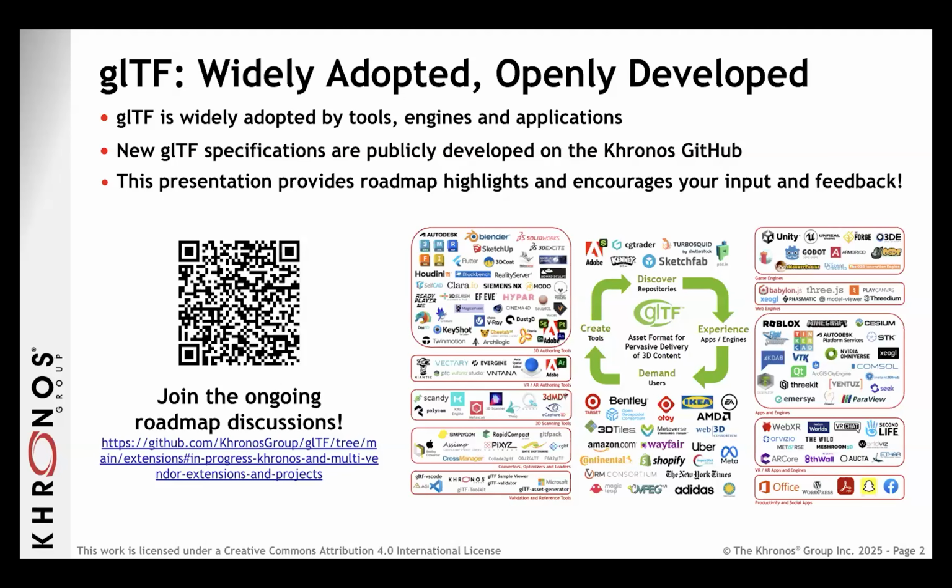If you don't know, glTF is a widely adopted open format for 3D assets. It's widely adopted by the tools, engines, and applications. The glTF specification is completely open and IP-free, covered by the Khronos. You can check the specification on GitHub, and this presentation will provide the roadmap for the new extensions and the improvements of the glTF format for this and following years.